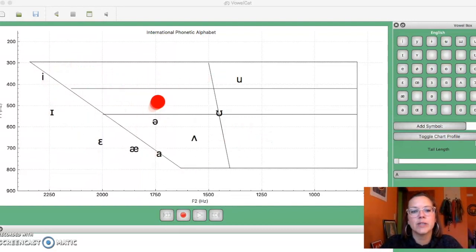So I hope that the past week you were able to practice a little bit creating your own vowel chart and it was successful. I hope that you were able to fix any problems with it and you're able to see which vowels you need to push a little further away from each other and that sort of thing. So I hope it's been a useful experience so far.